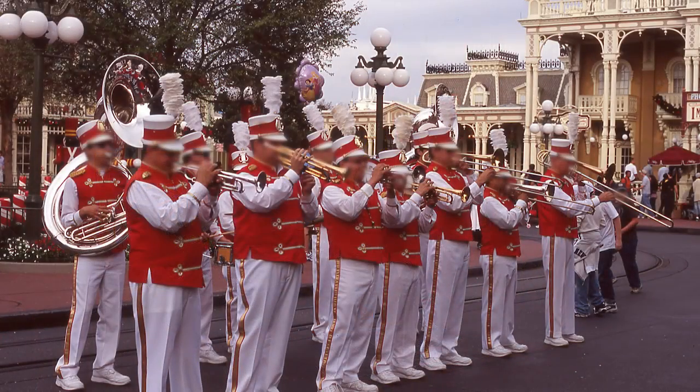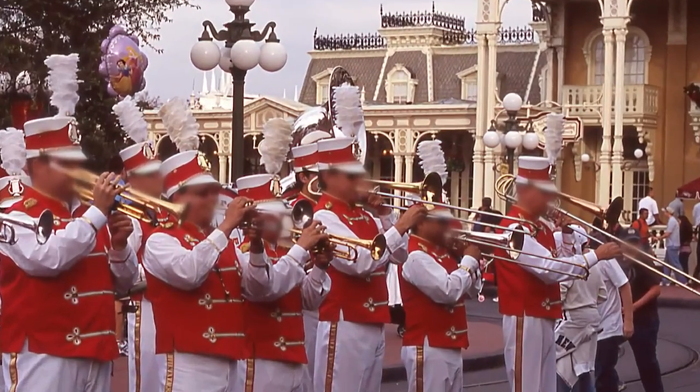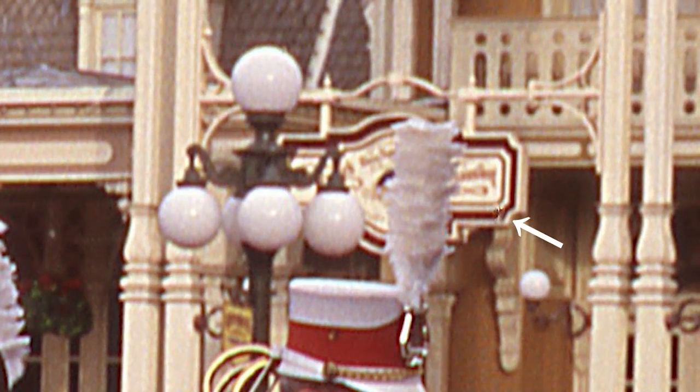This image in particular seemed relatively defect-free, but digital ice saw a bit of dust here and didn't really know how to refill in the detail of the sign. To be honest, it would have been better to leave this alone, though it is admittedly a tiny portion of the image.